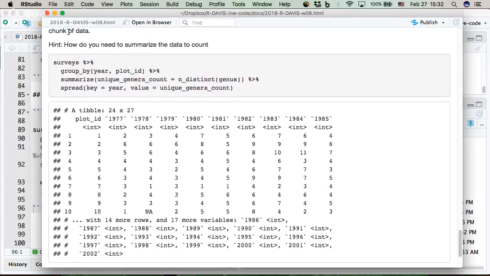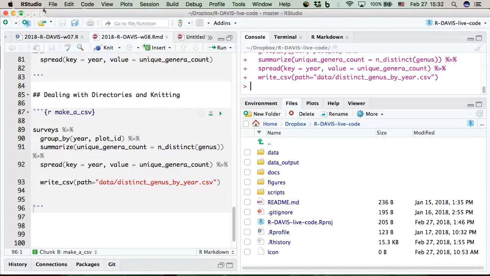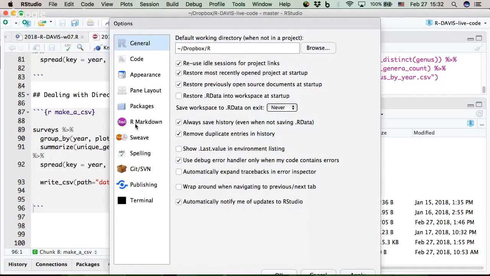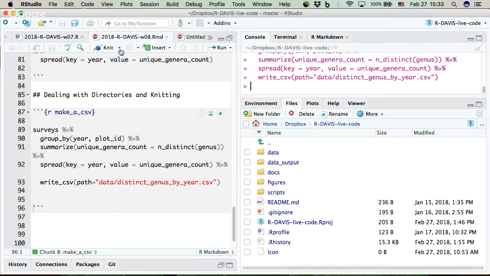So we can set that under your preferences. Again, RStudio preferences. Just go to the knit button, and the knit has the option too. Yeah, so there are all these settings in here. So any questions on that? I just want to point that out when we're knitting. You know, yes.